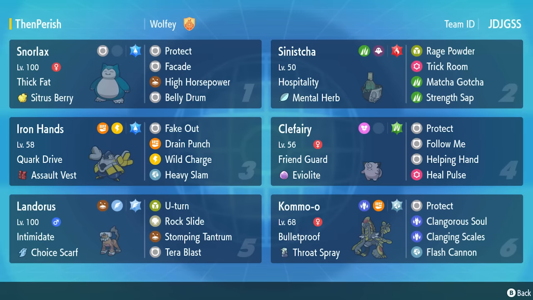Nice. Great takeout. Me. U-turn. Wait, who's the last? Oh, if it's Urshifu, we have a way back into this, actually. Ah, that's not good. Oh, friends, that is not good for me. I don't think I'm going to be able to set up this game with Snorlax, to be honest. I think what I have to do is this. I don't really see a way to win this anymore, to be honest.